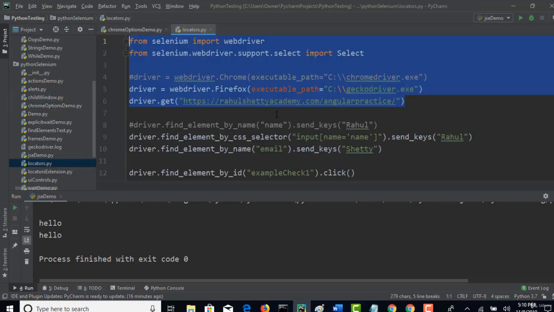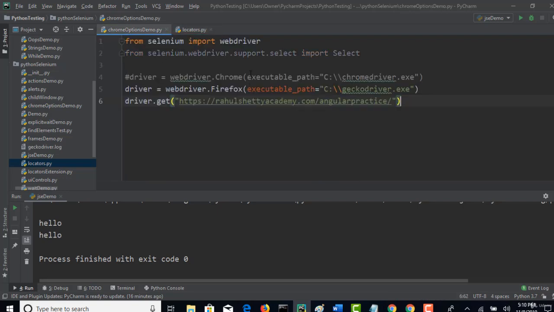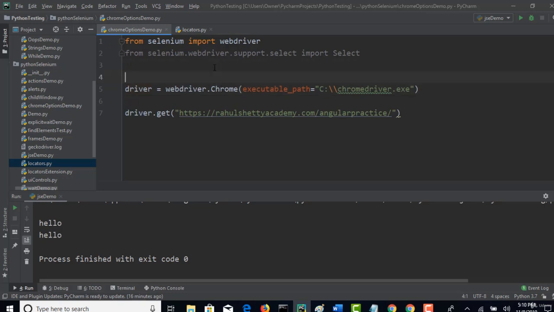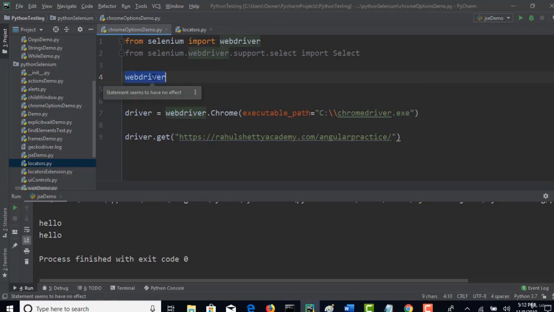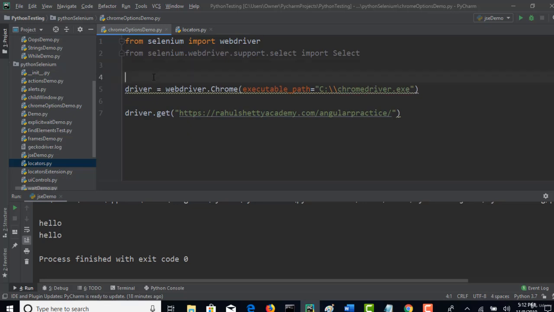So I will take some code to show this. Now you are simply passing the executable path for your Chrome method and running it. But there are a lot of things you can do with Chrome by providing specific instructions on how your browser should be invoked. Till this lecture, you did not provide any instructions for your browser when it is invoking, but you can actually do that. There is a class called ChromeOptions with which you can set the behavior of your browser while invoking. Let me show you.